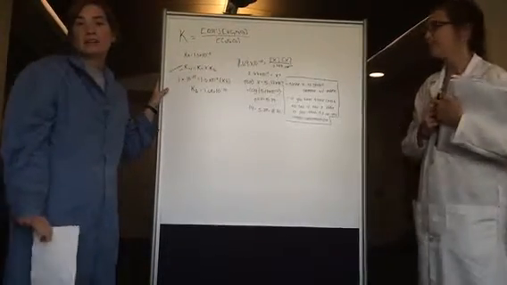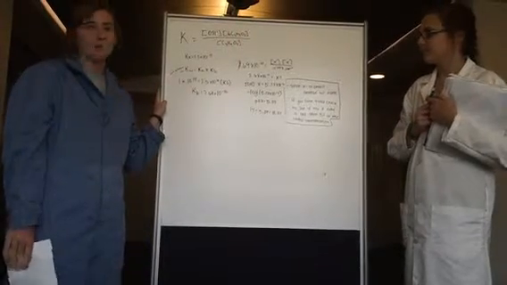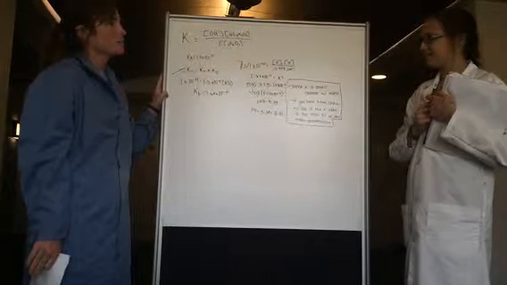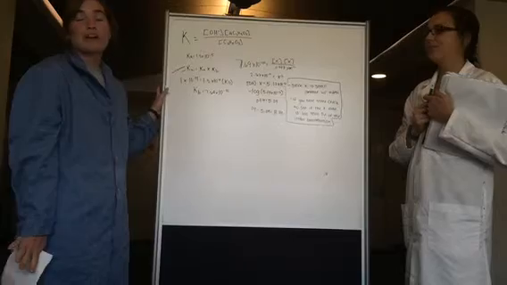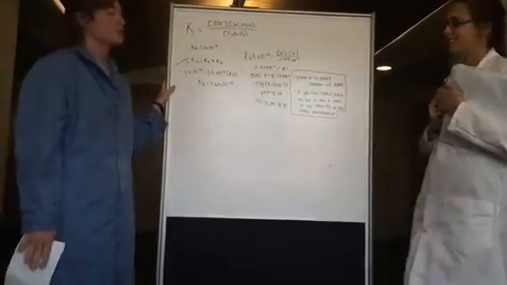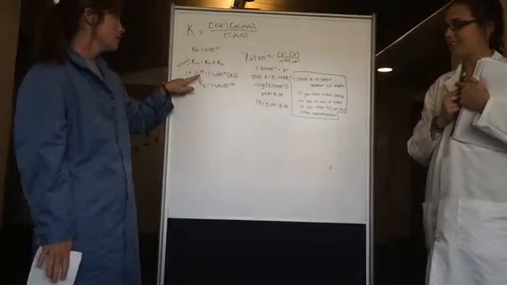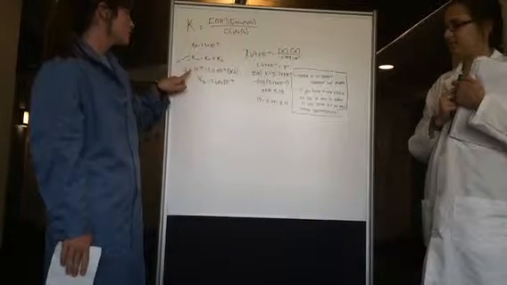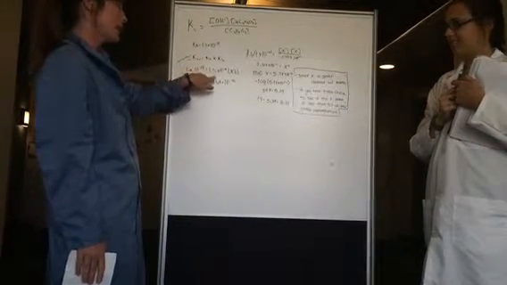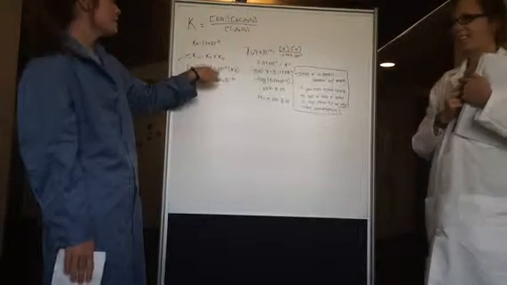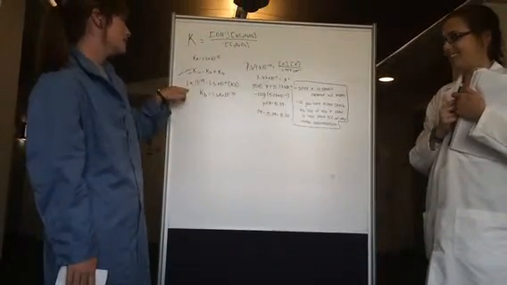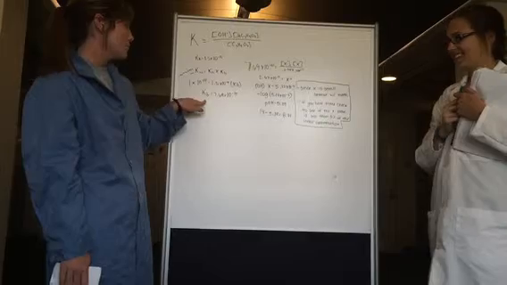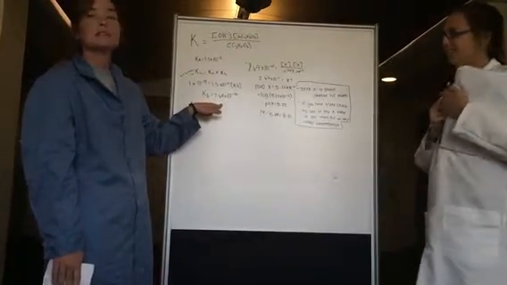So first we need to figure out if we're going to use Ka or Kb. We're given Ka, but since our salt is on the left, we need to find a Kb value. So we're going to use Kw, which is 1 times 10 to the negative 14, and Kw equals Ka times Kb. So we're going to plug it in. So 1 times 10 to the negative 14 equals our Ka value, 1.3 times 10 to the negative 5, times Kb. So you're just going to divide the 1 times 10 to the negative 14 by the 1.3 times 10 to the negative 5 to get our Kb, which is 7.69 times 10 to the negative 10.